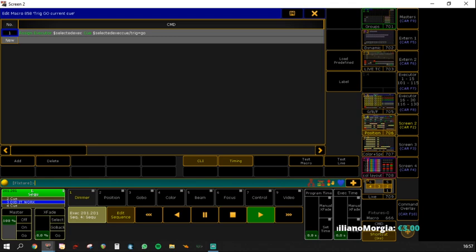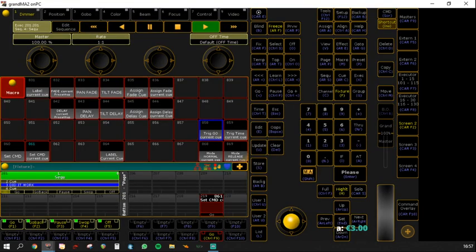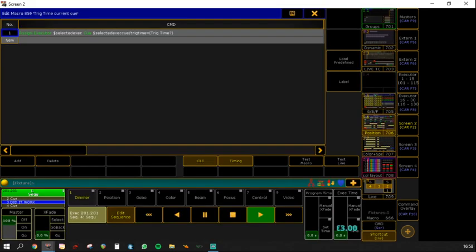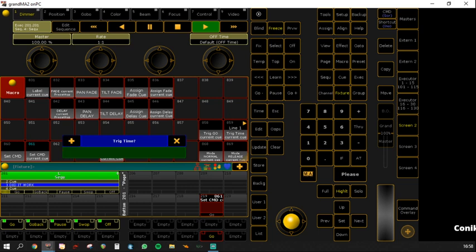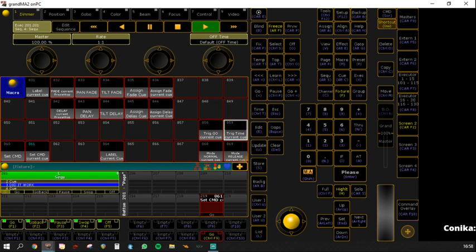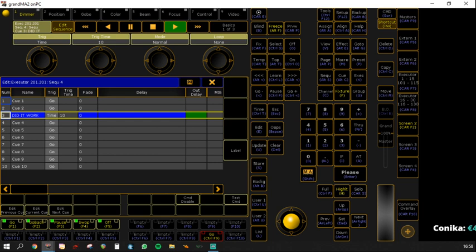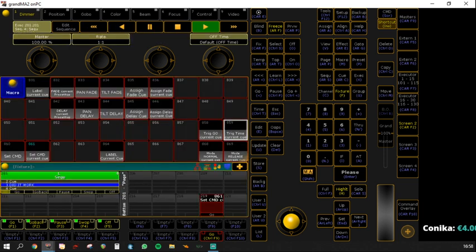What it does is assign executor $selected exec q, $selected exec q, and then slash trig equals go. And for trig time, it's slash trig time equals, and then the brackets trig time. As you can see, it will ask me that, and then I put in 10, and now it will put exactly in the trig time what I did.